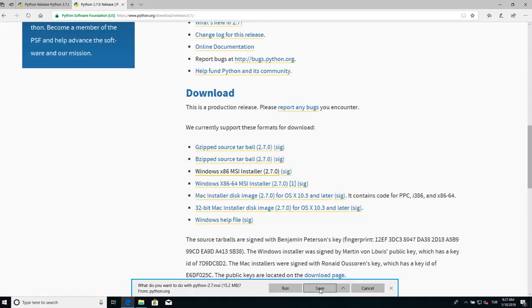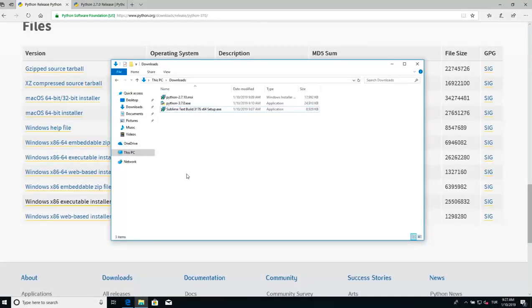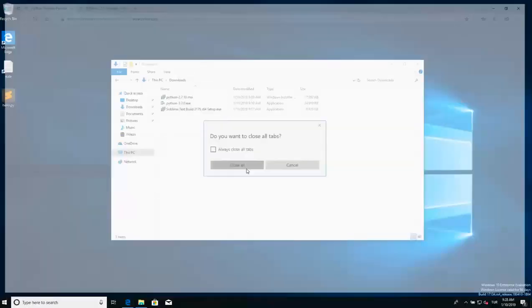One is exe and the other one is MSI, but they do the same thing actually, so it really doesn't matter, the executable or MSI version, as long as you find the related 2.7 and 3.7 versions, then it won't be a problem.